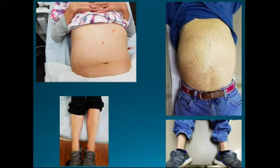You might think, oh, he's got a very round, protuberant abdomen. Well, this is a guy who used to not eat a whole lot. He would drink a whole lot. And since he stopped drinking and he's been abstinent, he's actually now eating like a pig, and he's gaining weight, he's getting fatter. And so he had central obesity.